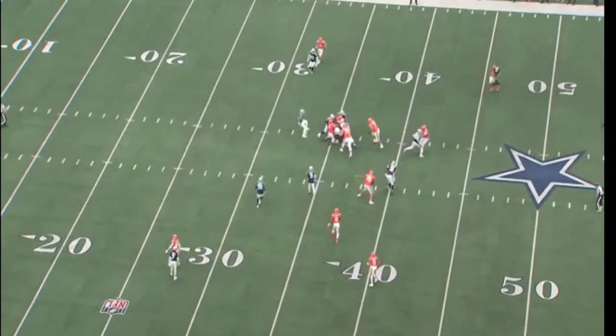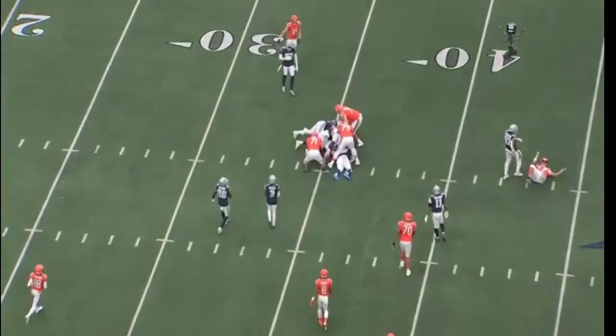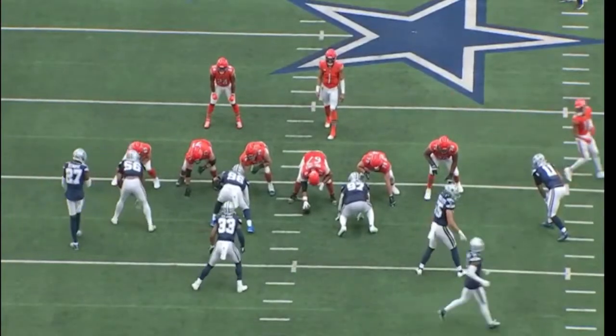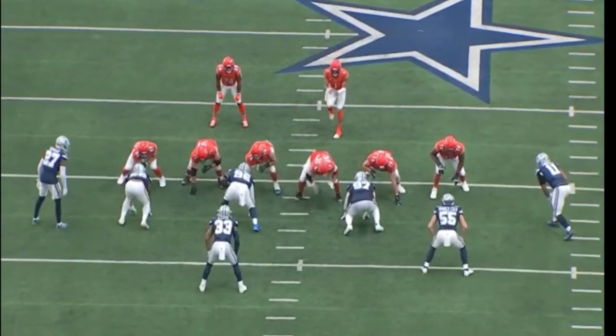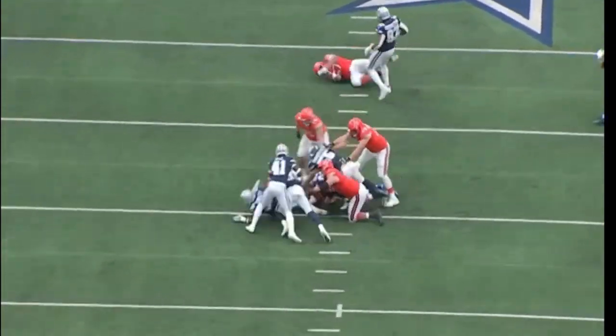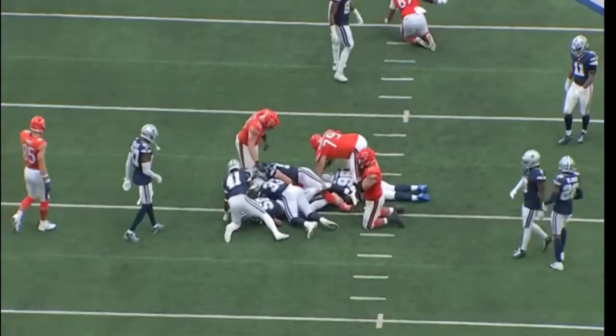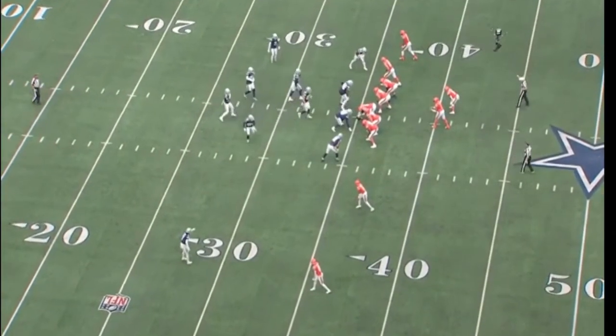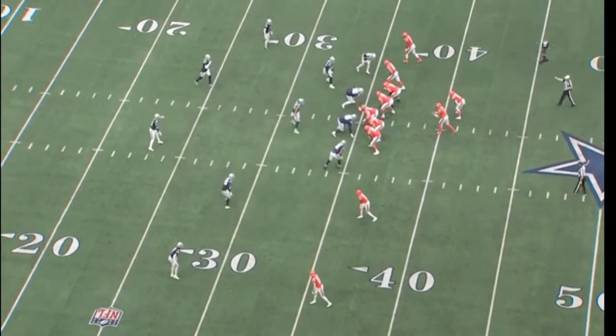Now, see, that's what I'm talking about. See, that's how Fowler did it. You feel me? That's what D-Law didn't do. Watch what Fowler does. Watch Fowler. Hold, watch, bam, makes the play. That's what you're supposed to do, D-Law. Sit and watch. Don't go all full speed so he can make a quick juke and you lose and then he gets 20-yard gains.